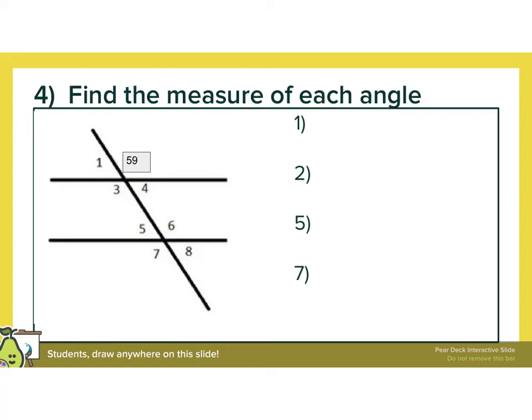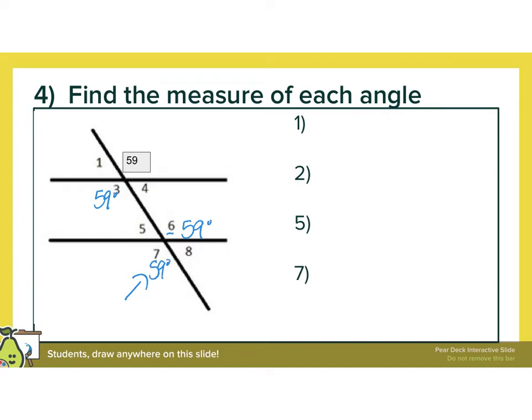Okay, let's do it. Every angle. They gave us 59. That means angle 3 is vertical, 59 degrees. Let's come down here and find the ones that are 59. Let's do alternate interior this time. Alternate interior to 3 is 6. That means they are the same. And then the vertical one is 7.